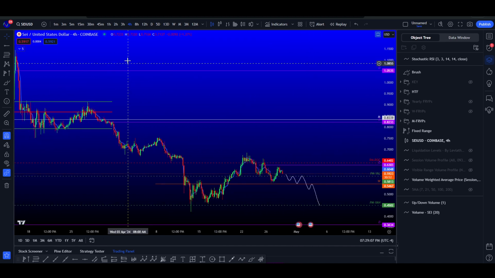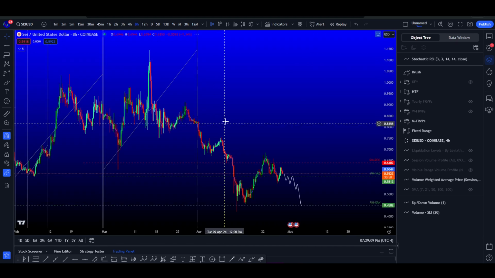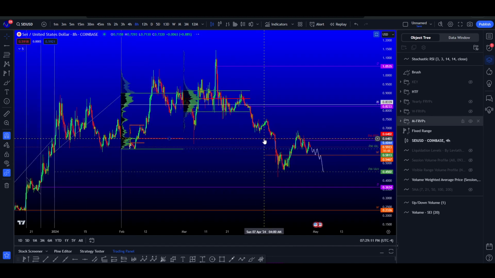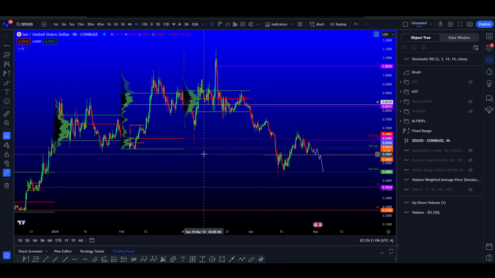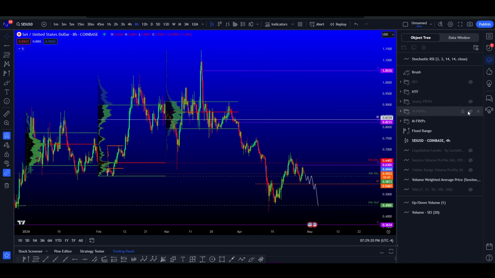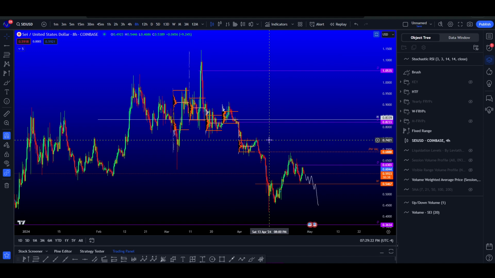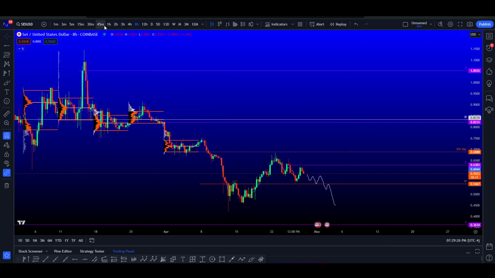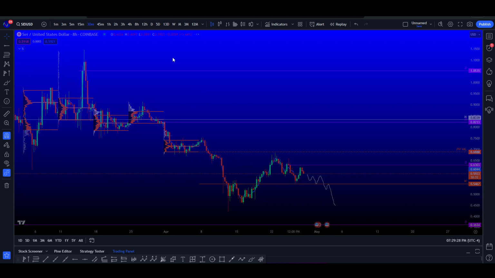So let's see. Let's go to the 8-hour too as well. Now, since we are right above the previous month value area low, that is a good sign. Let's go ahead and look at the weekly. So I'm actually going to turn off the monthlies really quick. All right, so it's time to update the weekly levels. Let's go down to, I could do the 30-minute.